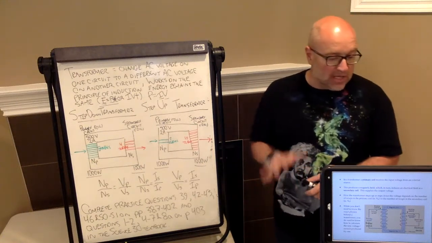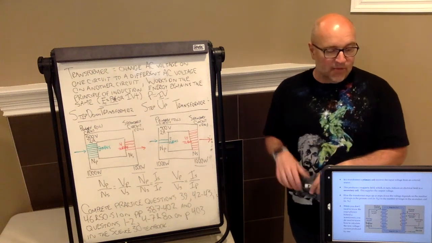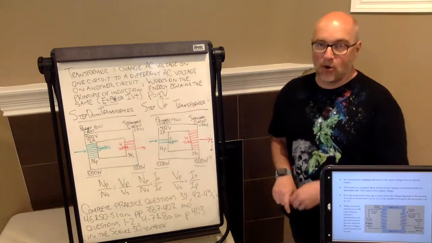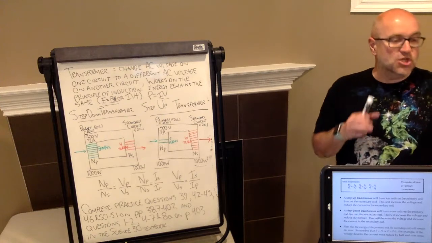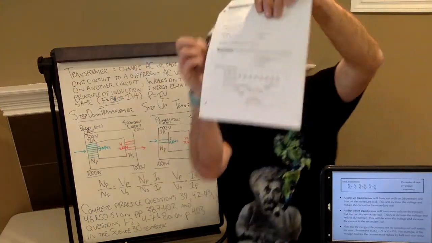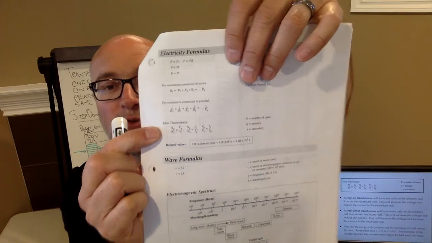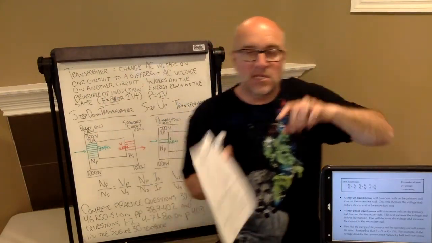Now, while you don't need to know the exact physics behind a transformer, you do need to know how to calculate the new voltage and current that's produced by either a step-down or a step-up transformer. And that's what I'm going to get to right now. To do this, go to your data booklet on page 3, right to here, I think. Nope, right there. Ideal transformers. Those are the formulas you need, and they are listed at the top of the next several pages in your notes.